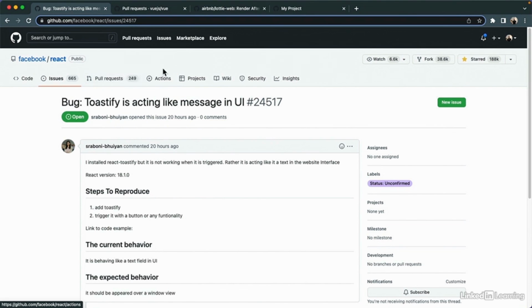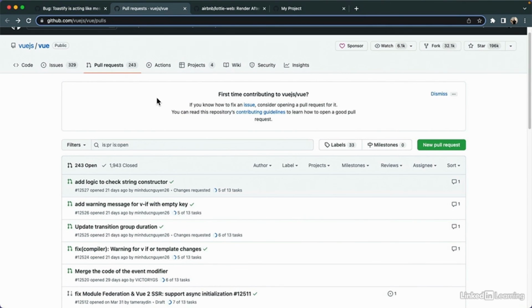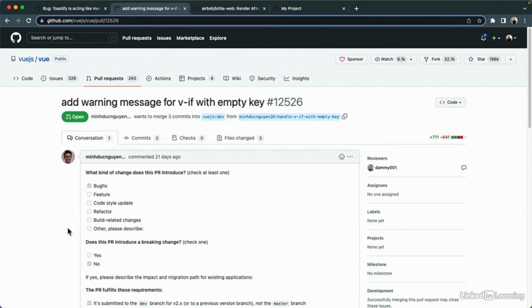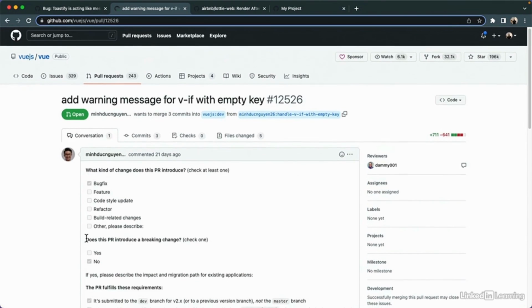The next social feature I want to show you is pull requests. Here we are in another popular JavaScript library, Vue.js, and as you can see, their community used this feature to allow other developers to send new pieces of code, fix errors, and create new features.